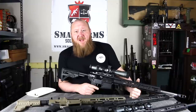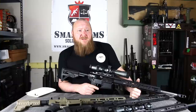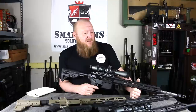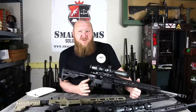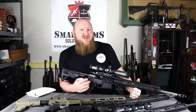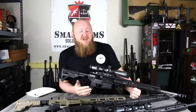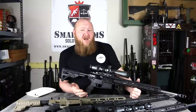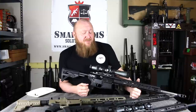And of course, doing an armorer's manual, you're taking these things apart, you're inspecting the parts, and so forth. So you get a chance to really get in there and see the quality of these guns. When I got through doing the manual, looking through all the parts and everything, I was very, very impressed with what they have. Diamondback's one of the few manufacturers that manufactures everything in-house. All their major components are manufactured in-house, which gives you a higher degree of control, which also leads to a higher degree of quality, reliability and durability.